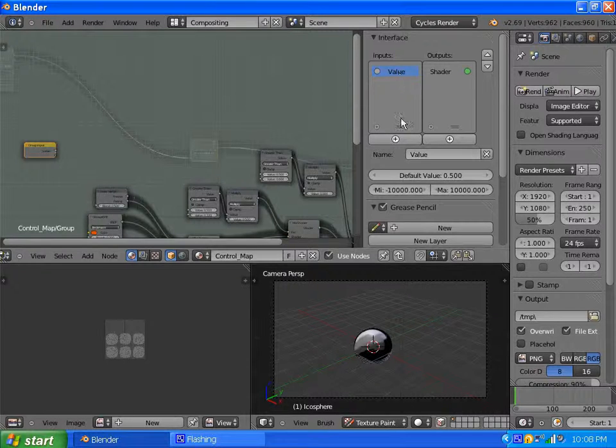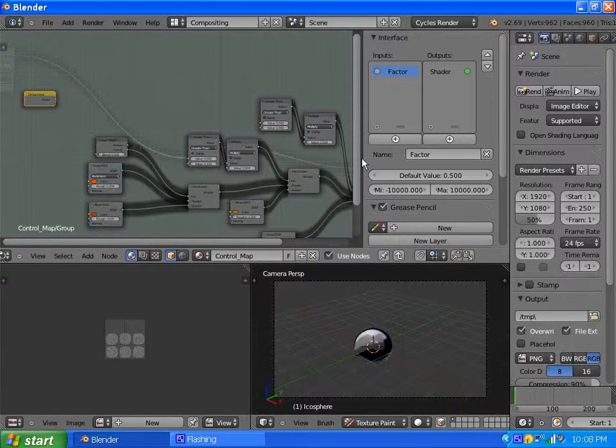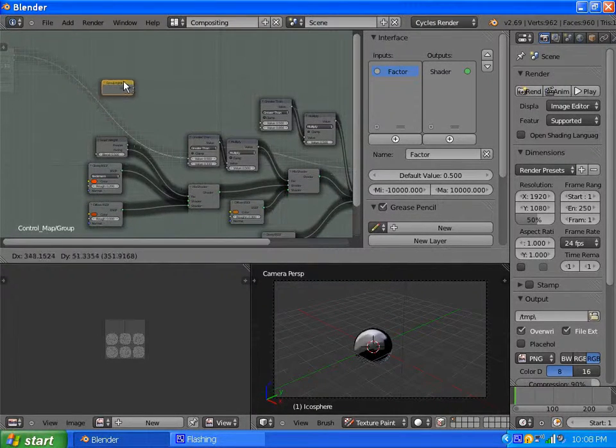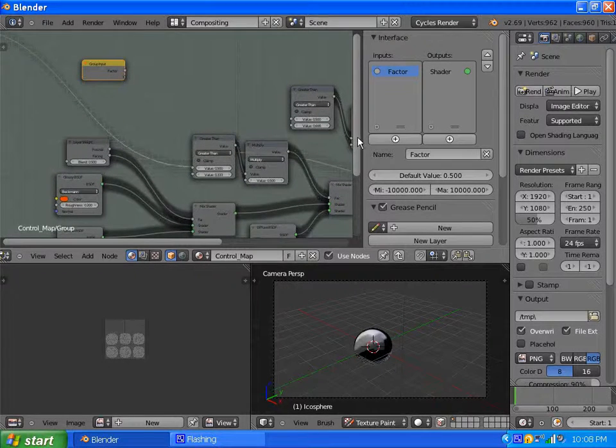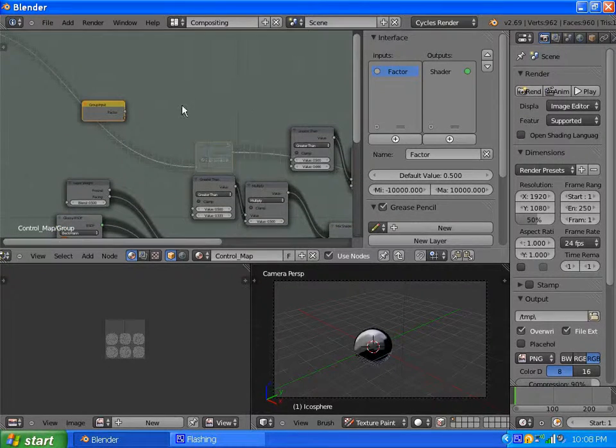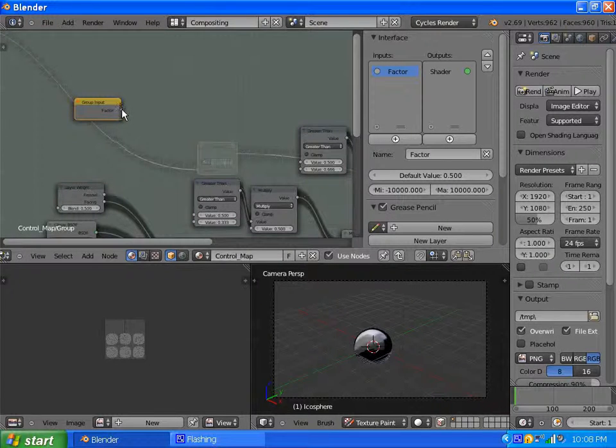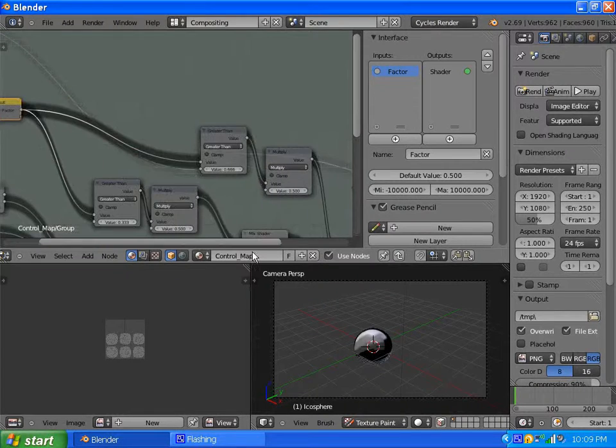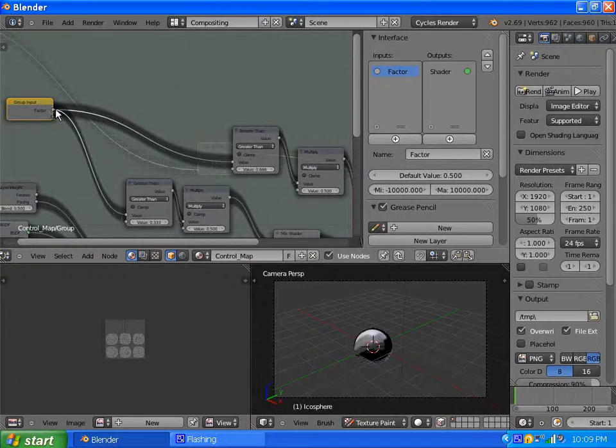And this should be factor, I guess, right? It's a type of factor. And output shader is fine. So this is a grayscale factor control, which is the value driving our texture. So we want factor going to there, factor going to there, and also goes to multiplies.